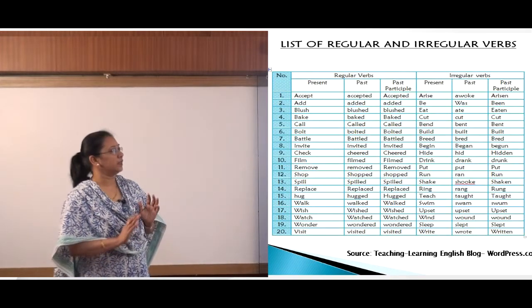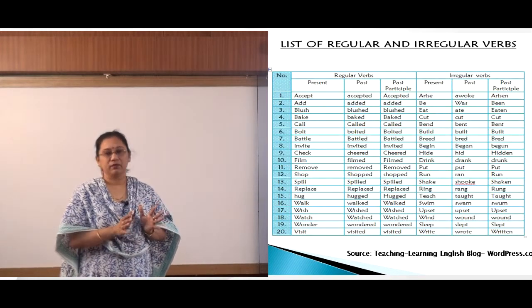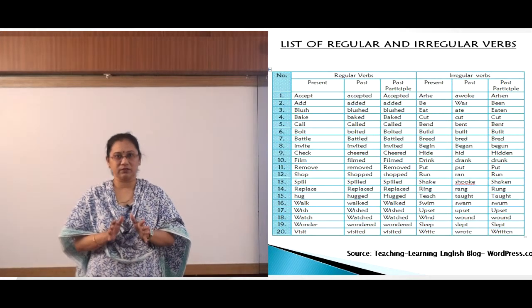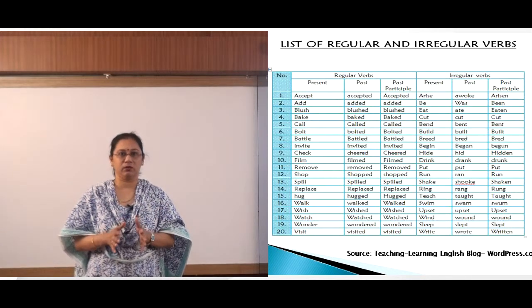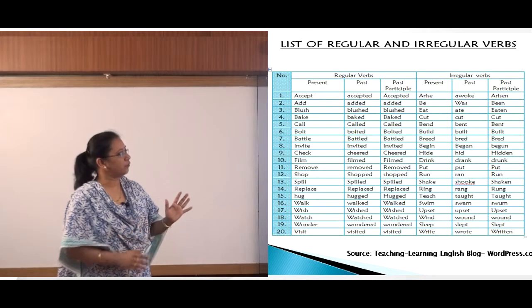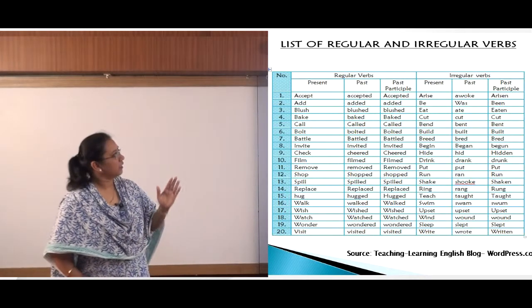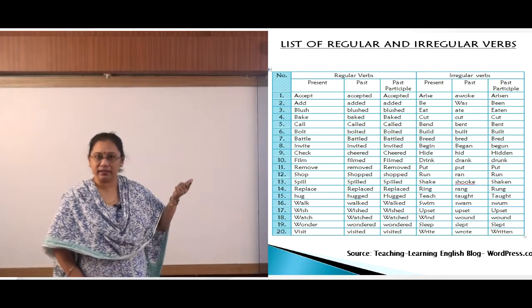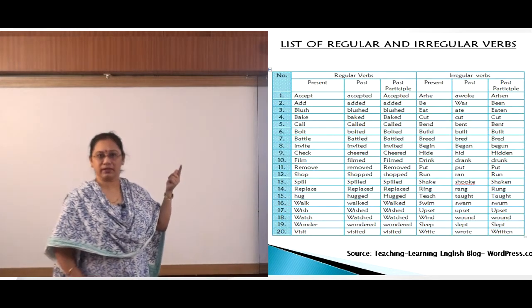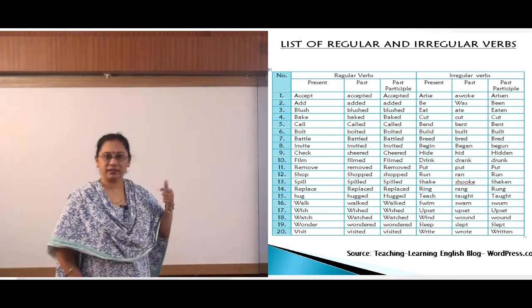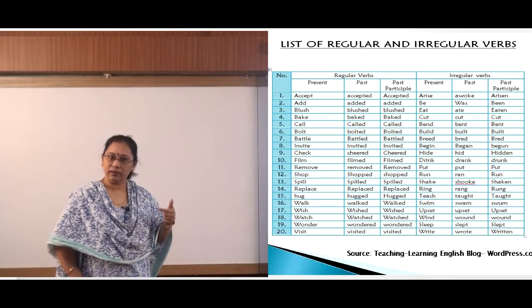Now, this is a list of words with regular and irregular verbs. Now, this list is not exhaustive. I mean, there are lots more that can go into it, but these are just a few that you can look into and try to find out how they have changed or not changed. There are examples like accept, which becomes accepted, which is a regular verb because accept ends with a consonant and you add ed. Alright, you have the word bake, which I already explained to you, ends with a vowel and you add d to it, and therefore it is a regular verb.